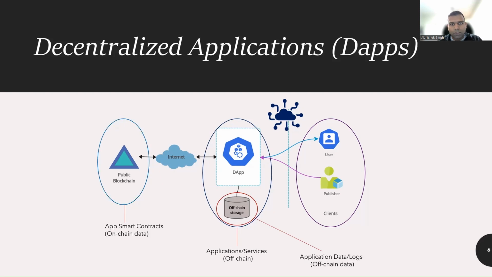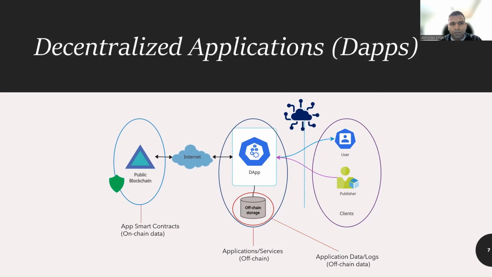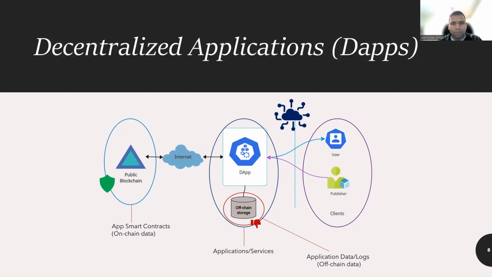Applications also have off-chain storage, where they store application logs and application data. However, these logs are quite large and cannot be stored on the blockchain. The blockchain provides security for the data that is stored on the blockchain in smart contracts in terms of tamper resistance and open data storage. However, these properties are not shared in the off-chain storage.